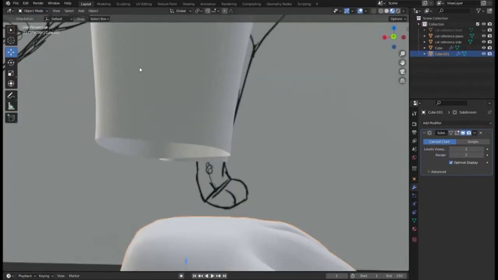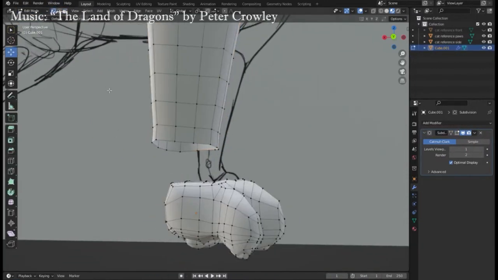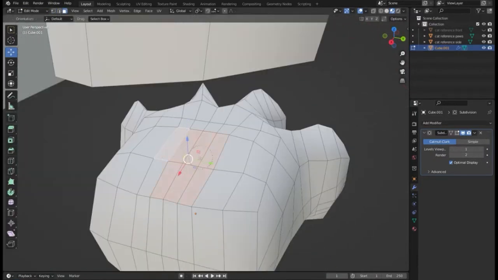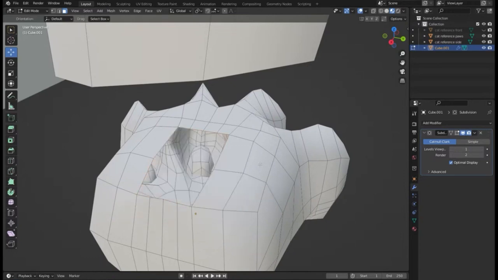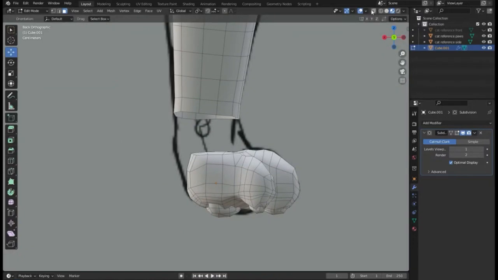Once the paw is in place, select the paw, then the body, and then use Ctrl J to join them. It's important that you do it in this order because if you select the body first like I did, you'll lose the mirror modifier. Now, in Edit mode, count how many vertices make up the opening in the leg. Then try to find a group of vertices with the same number on the paw, and delete the faces inside that group. The opening will likely seem a bit small due to the paws being a higher poly than the legs, but we'll fix that later.